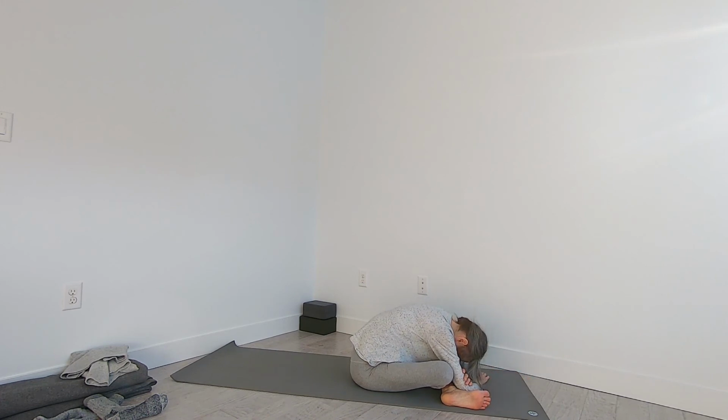Breath awareness. The duration of the in-breath here, complete attention on the duration of the in-breath. And then complete attention on the duration of the out-breath.